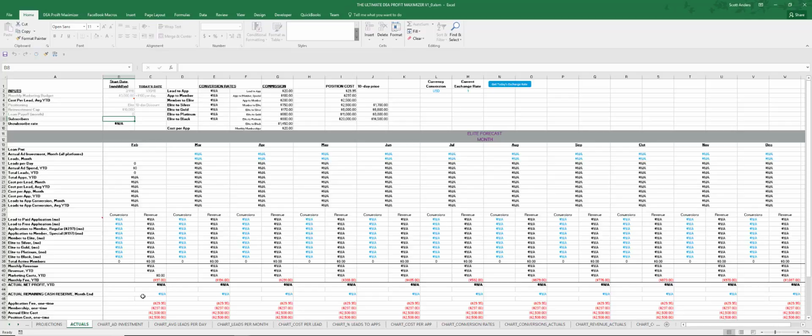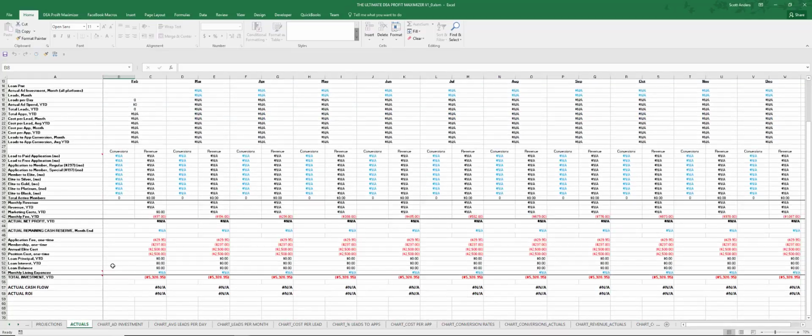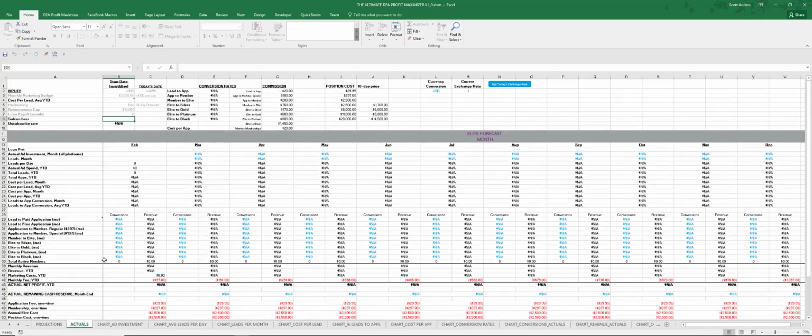Also, if you're tracking cash reserves, you can keep track of the remaining cash reserves here on the actual sheet in row 45. Then if you're drawing monthly living expenses off your cash reserves, you can also enter those here in row 54. Those are a couple of advanced things regarding the workbook that I'll cover in later videos.